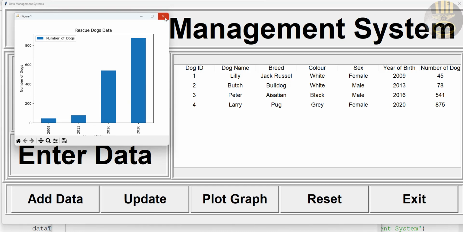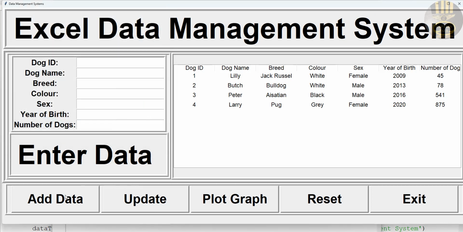Okay. So I'm actually using the same command for the update and add. So you guys can change it. Let's enter dog number 5, and let's say the name of this dog is Kingsley, and the breed, let's say Kingsley happens to be a bulldog that was rescued, and the color of this bulldog is white.